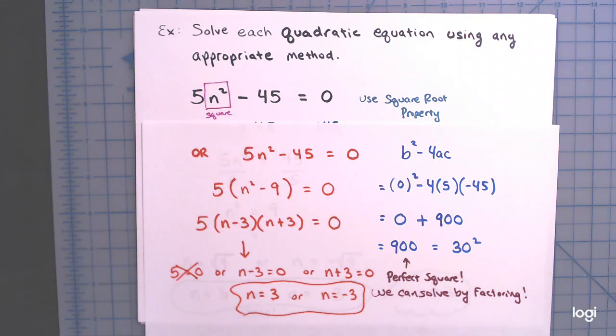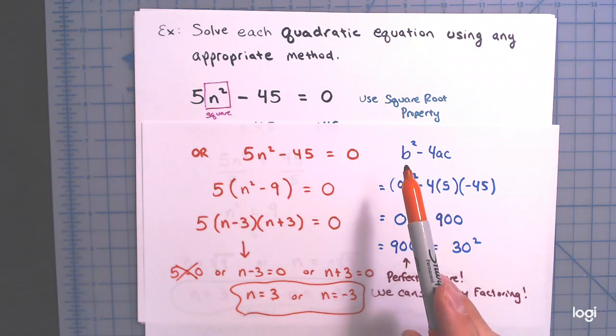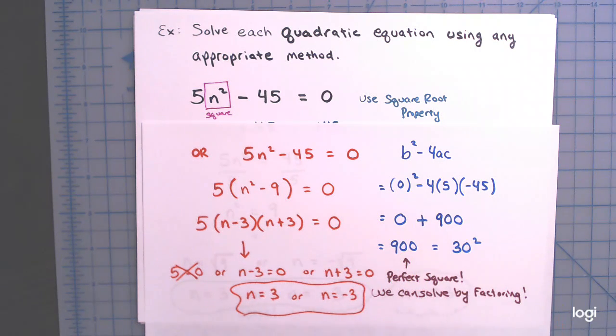Yeah, and I guess if you wanted to use the quadratic formula, now that I know what b squared minus 4ac is, that would be easy as well. You'd have the opposite of b, or 0, then plus 30, the square root of 900, divided by 2 times a. Well, 2 times a would be 10. So you have 30 divided by 10, or 3 as one solution. And then you have the negative b, 0, minus the square root of 900, minus 30 divided by 2a, divided by 10. And minus 30 divided by 10 would be negative 3.